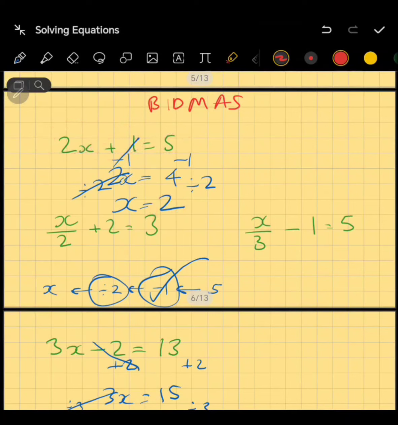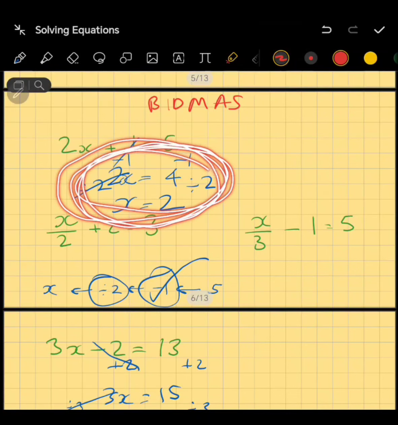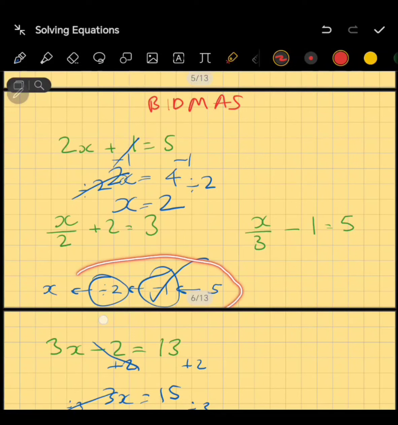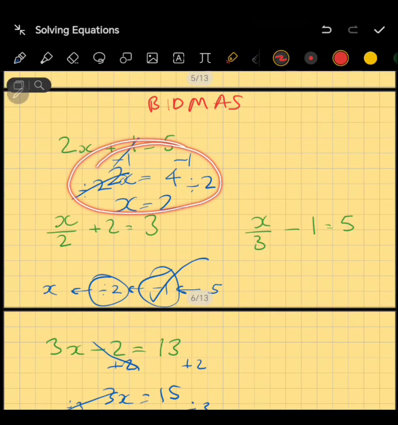That works. Bear in mind, it's going to be a 2 marker: 1 mark for the answer, 1 mark for the working out, and the bit you have to show is this portion. Taking away 1 from both sides, that's 1 mark. So in short, do this bit as a minimum. Show that as your working out as a minimum. This I would do at the beginning until you get to grips with the whole idea of solving equations, but it's not needed later on. Once you know how the inverse process works, you stick to this because that's what gets you the mark.